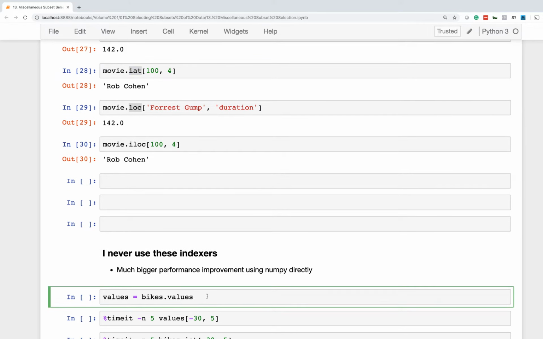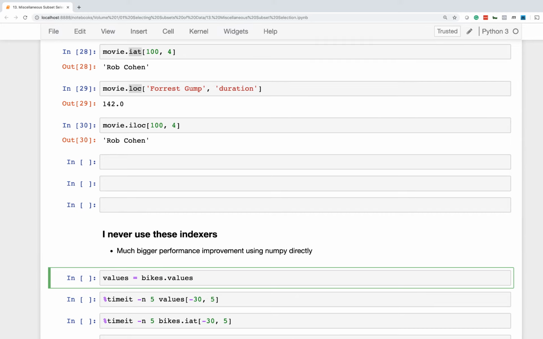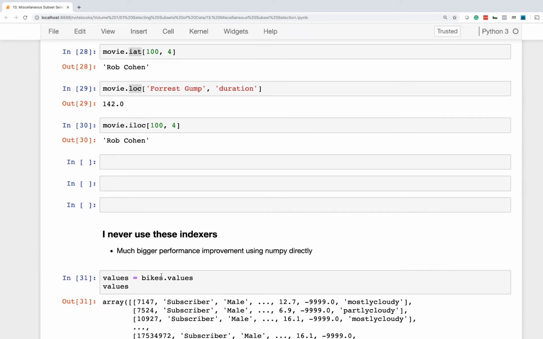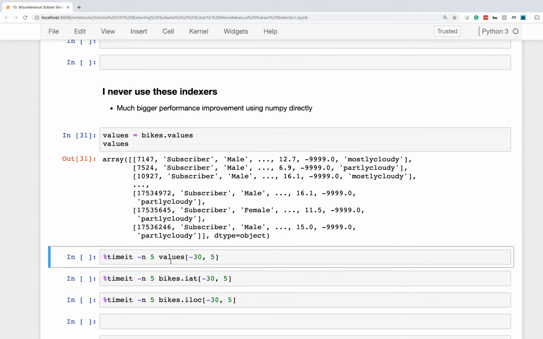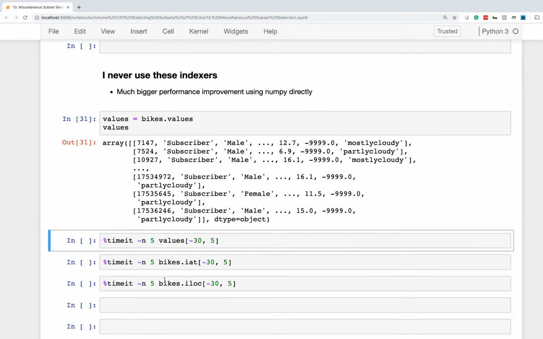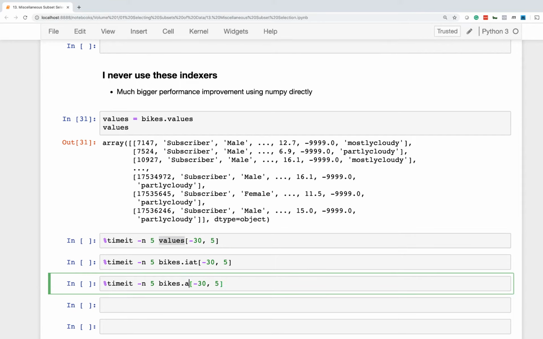So let me go ahead and show you this real quick. I'm going to time 3 different selections. I'm going to time with NumPy, which is values, iat, and I should have done at right here, actually. Actually, I'll keep it iloc.